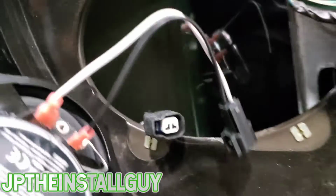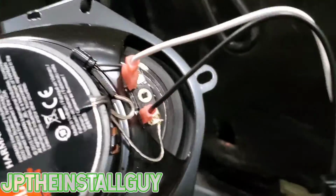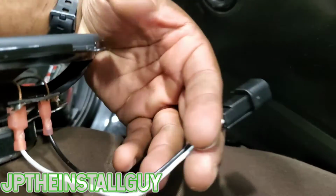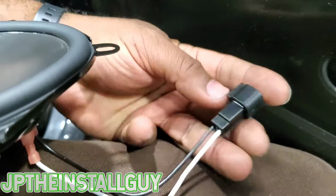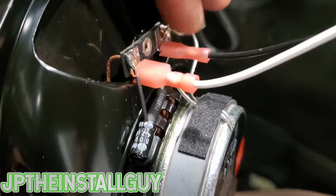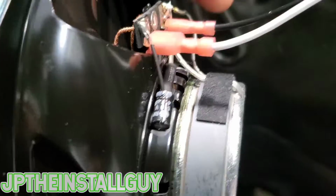All right, guys, so these Fords do take 6x8s in the front and in the back, and you already know what I'm about to talk about next, these speaker harnesses. I have no idea why you wouldn't use the speaker harnesses. For one, they already have the terminals on them. The white is for positive, comes with the big terminal. The black is for negative. Negative goes on the small terminal.